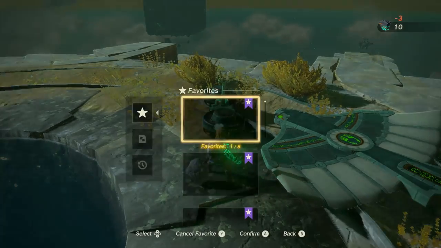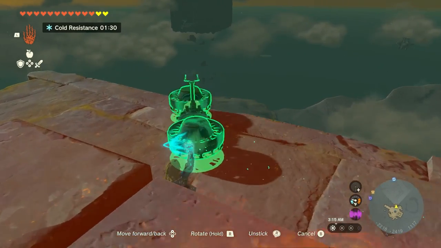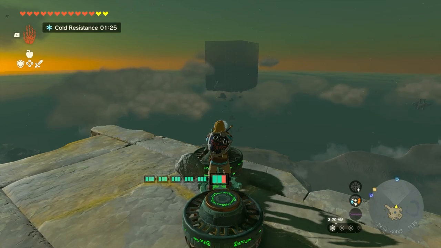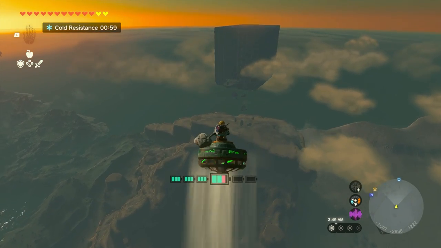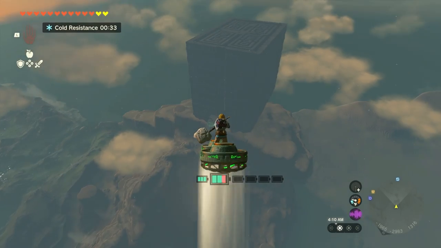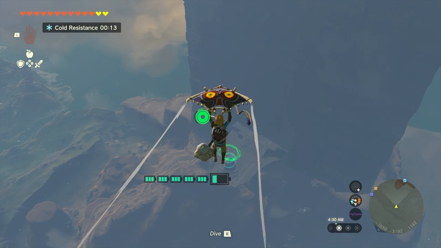My hover bike version 1.0. A lot of people are using version 2.0, which are these wheels at a 45 degree angle, but I like 1.0 because it just gives me height and security, okay? I'm gonna use 2.0 eventually. So then hop on that, and we're just gonna go right across. My glider has lifted up too much, and that's probably the problem of version 1.0 of the hover bike.